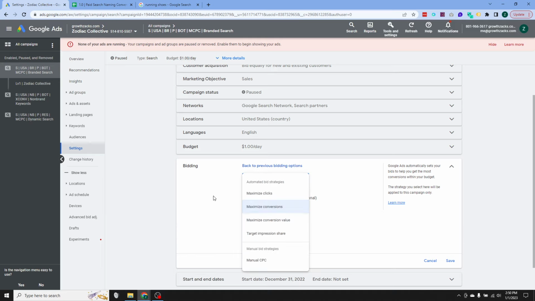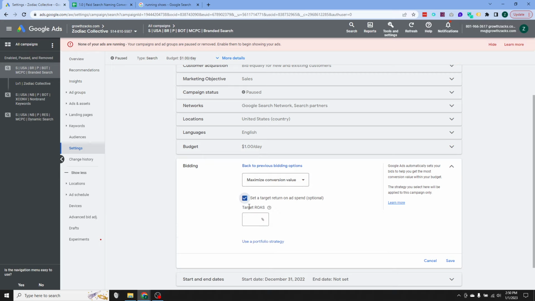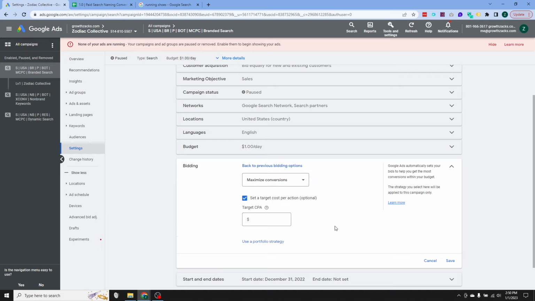So it's a little strange, but basically how these work is maximize conversions and maximize conversion value, like we talked about in the last video. These will spend your daily budget, and these will try to get you the most sales possible from a conversions perspective or a revenue perspective. Target CPA or target ROAS are going to try to get you sales at a certain level of efficiency that you select.